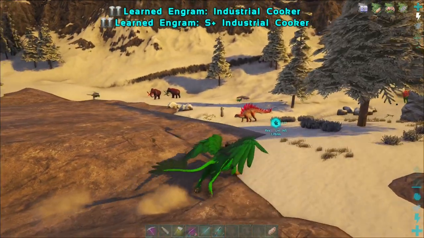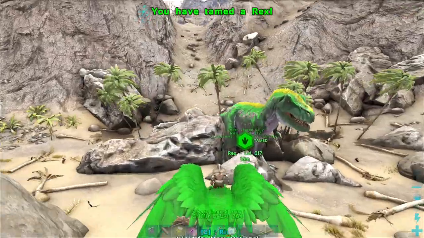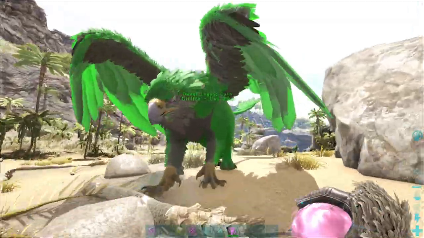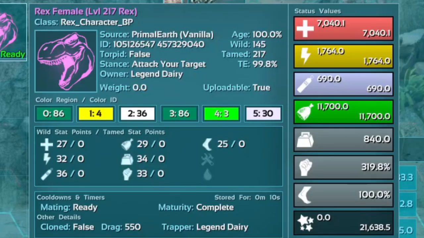Yeah, that goes to show how long I've been working on this episode for. Hey, Rex time. How's it going? Let's check out your stats. I love the colors. That's why I decided on this one instead of, like, I found a couple 145s, but this one stood out. Your stats are mid, I guess. Yeah, pretty average across the board.